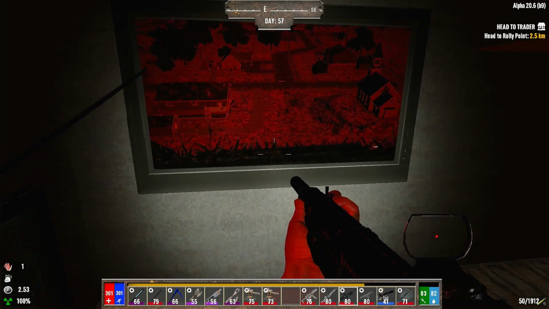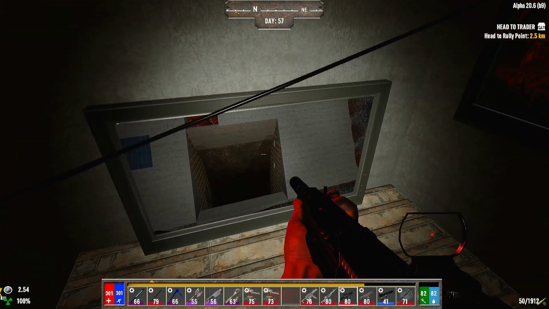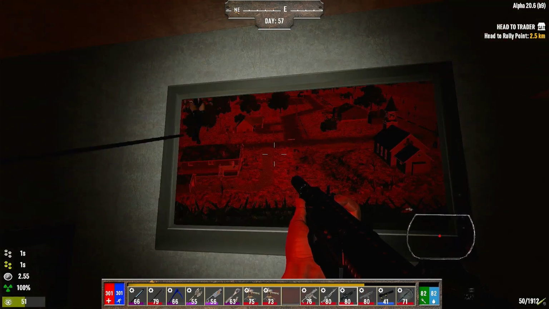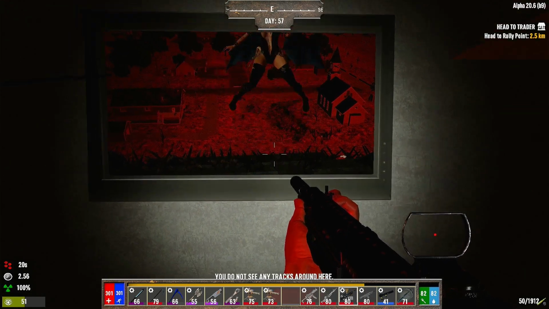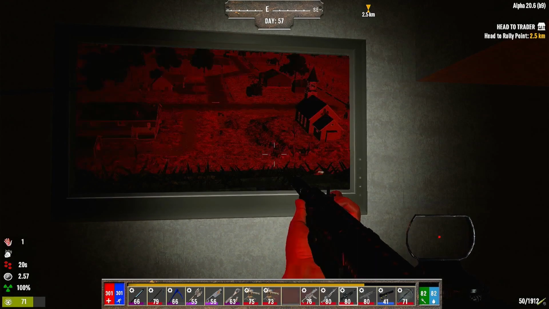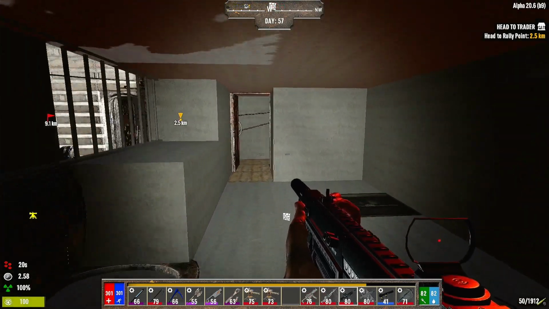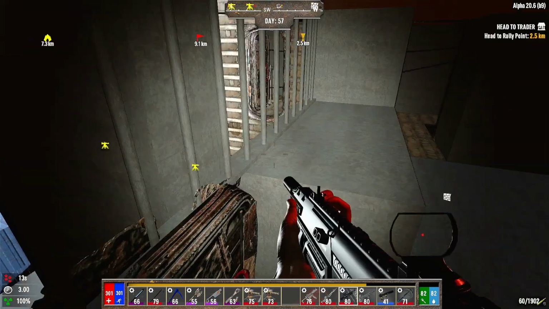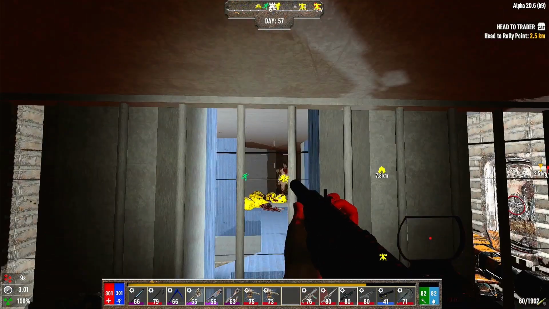No sign. Oh, I think... No. Yeah, they're still there. Two of them. They are whacking. Yeah, they're whacking stuff. All right. Okay, I need to take measures. Can't have them creating pathways for other zombies, because they would eventually make their way down and beat straight through into here.